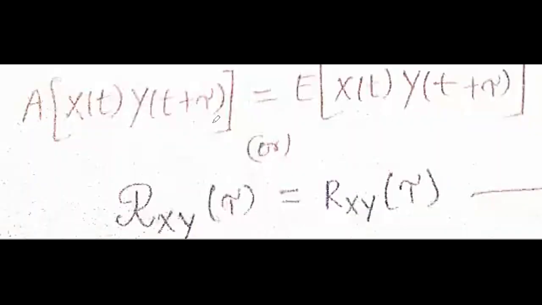So see here, this is the mathematical representation of this cross correlation ergodic process. So this is nothing but the time cross correlation function, and this is the statistical correlation function. So this is about ergodicity and types of ergodicity. And now we are moving to Gaussian random process, right?